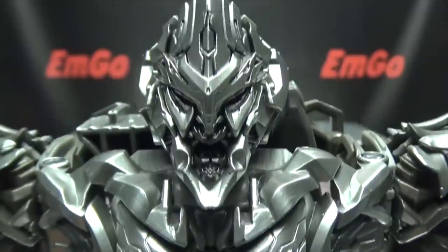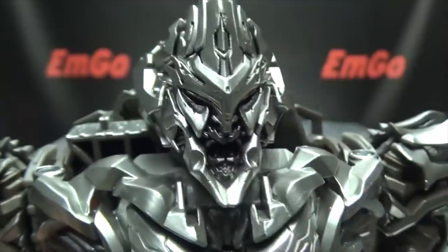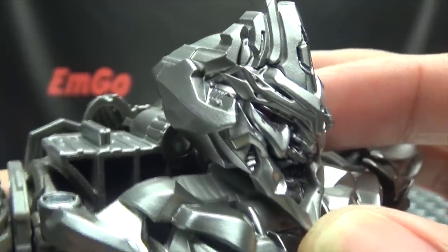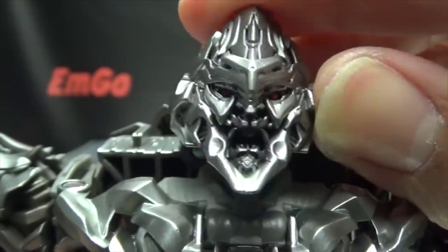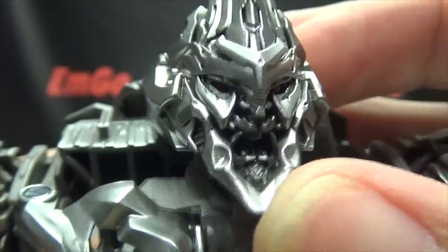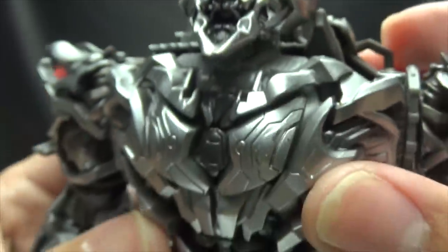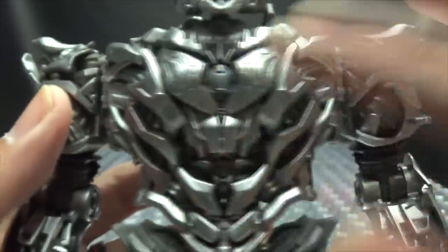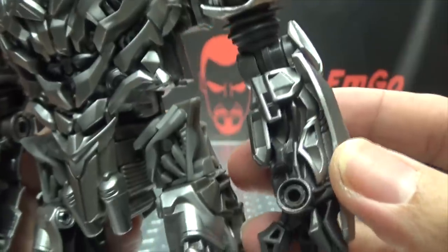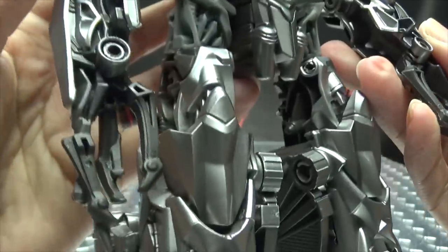Not at his belly, but at his noggin. There's that noggin. That evil, evil noggin. You can see really nicely done head sculpts. Nice detail going on. Got some nice beady red eyes going on in there. Quite nice. Very nicely done head sculpt in my opinion. Again, you get a nice detail there throughout the body. And that nice, nice silver. There's your claw hands.